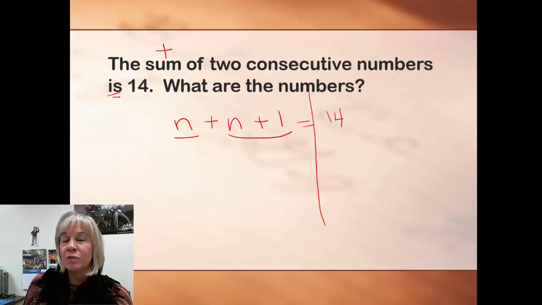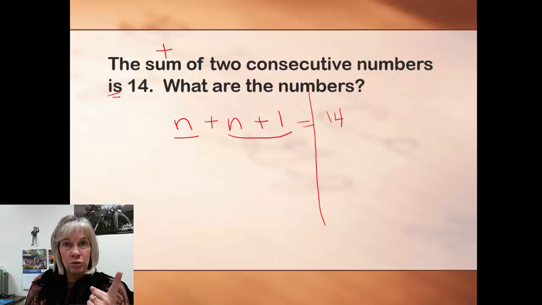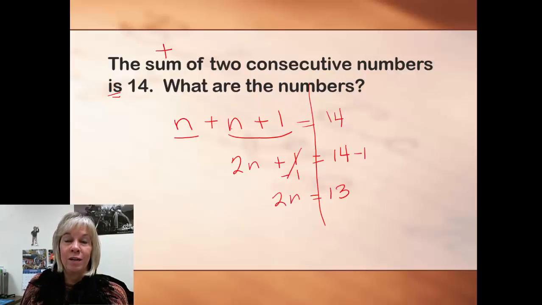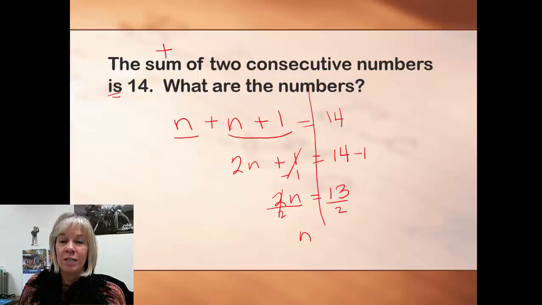Okay, our steps to solving equations were distribute, combine like terms, solve. There's no distributing in this problem, so we'll go to step 2. Combine n plus your n. That's 2n, then your plus 1 equals 14. Now go ahead and finish solving your problem. Do your inverse operations, minus 1, 2n. And yes, you can go ahead and get a decimal on this problem, because when you divide by 2, you're going to get 6.5.